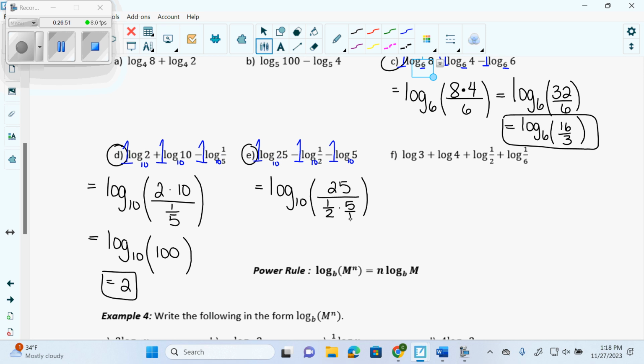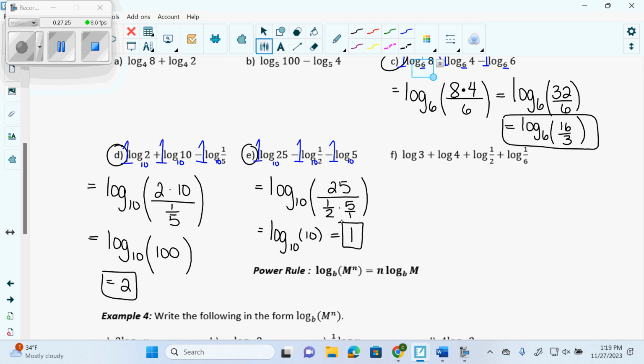So I can physically type that into my calculator. I can go 25 divided by 0.5 times 5, close bracket, and it tells me it's 10. My calculator literally does math for me. It tells me it's 10, okay? We'd be like, where'd you get 10 from? Here, on my screen. I just typed in what's in the brackets, right? So I get log base 10 of 10. What's the answer to log base 10 of 10? 1. Whenever these are the same, it's just log 10 divided by log 10 technically, which is 1.